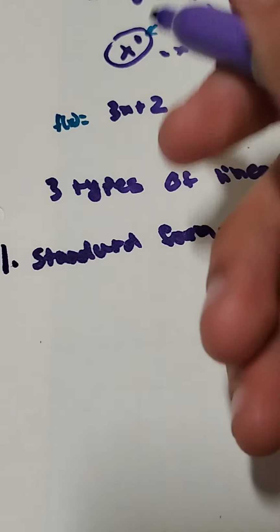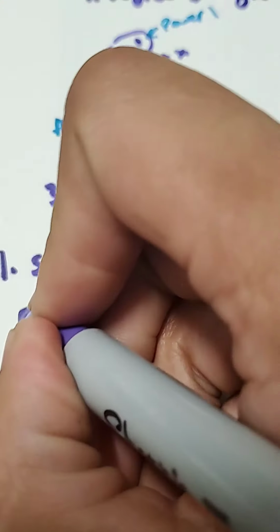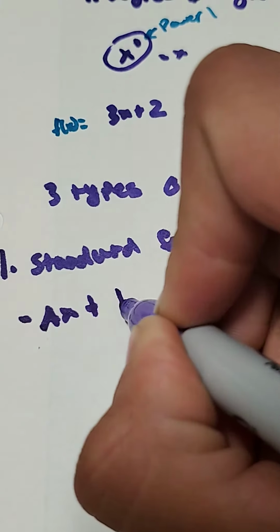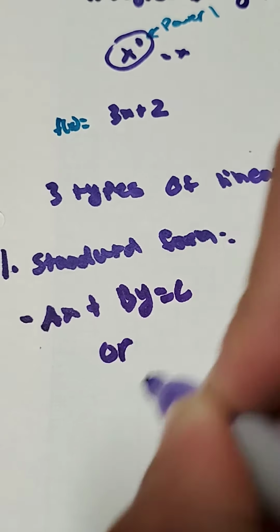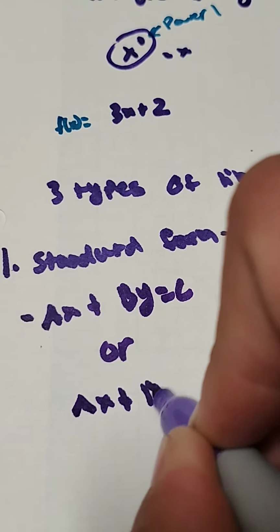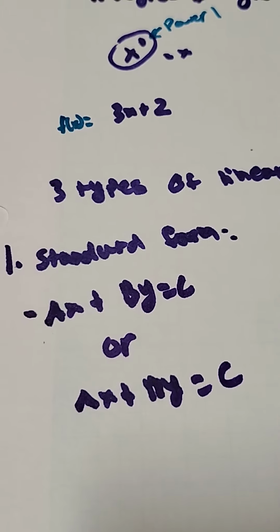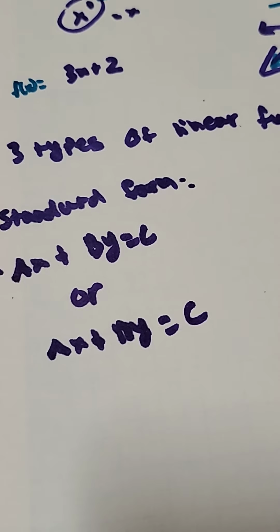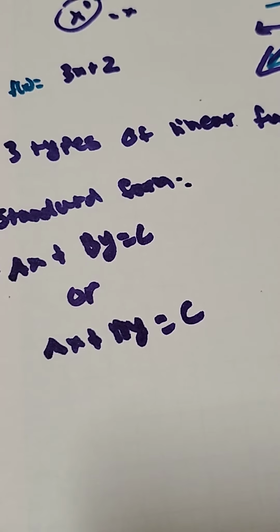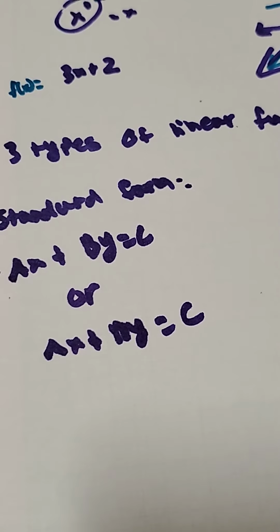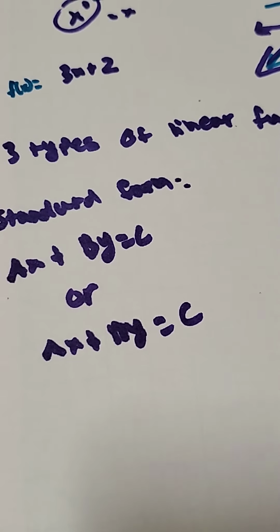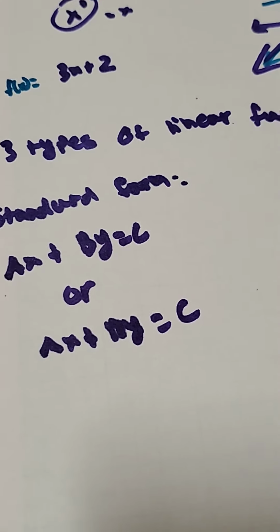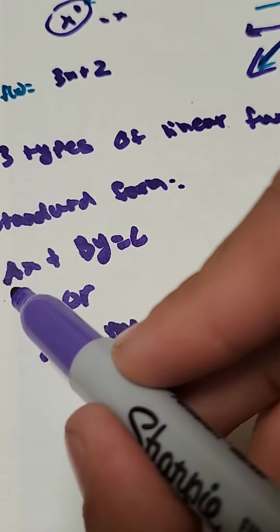Similar to a quadratic, which we'll be covering later on in the next chapter, it's ax plus by is equal to c, or ax plus by plus c is equal to 0. Either of these cases, they're in standard form. And essentially, we derive every other form of equation for a line from this. But if we were to graph the function, we could solve in terms of x or y.